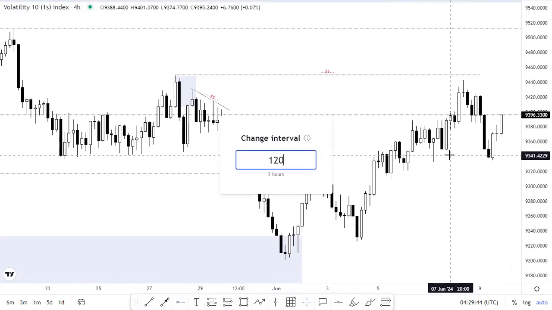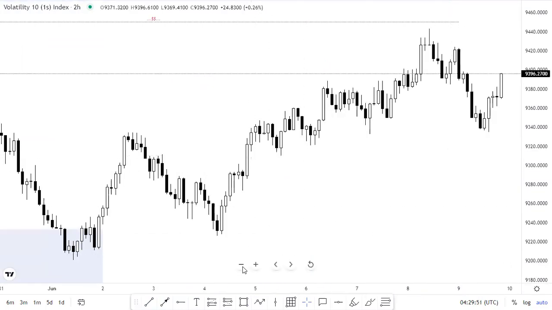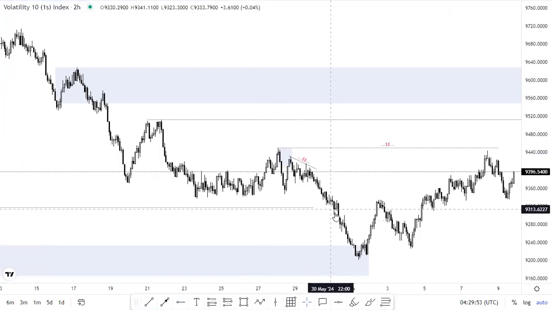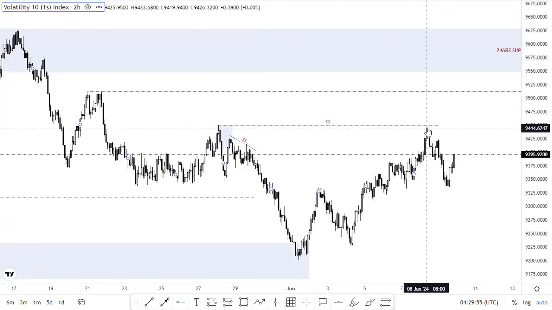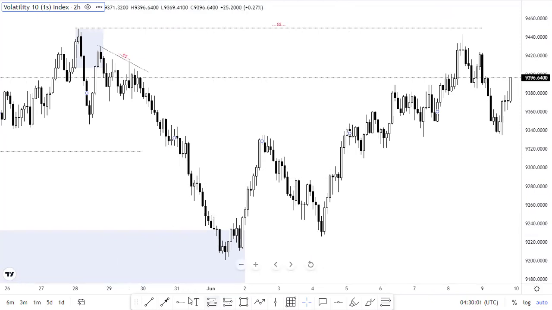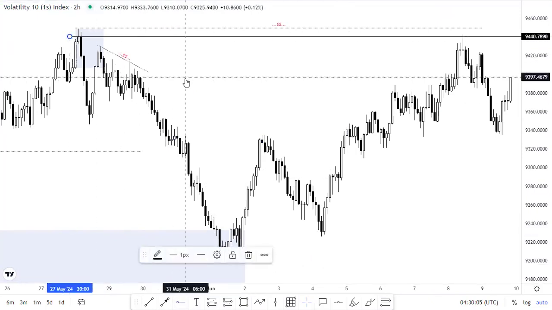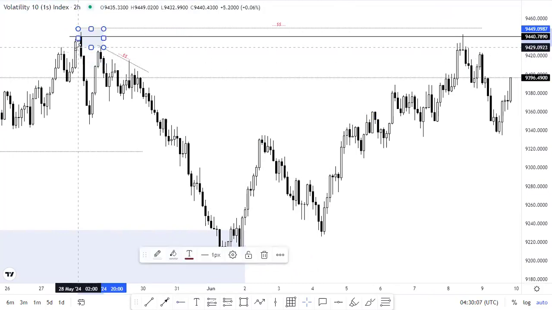But so that we can see all of these levels clearly, let's go to the 2 hours time frame. What can you see? So where is this coming from? You will see that exactly from that 2 hours fractal zone that I marked out. Look at this. That fractal zone, that is where price is reacting from.